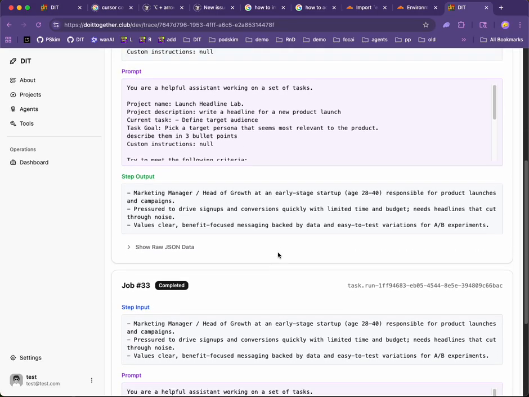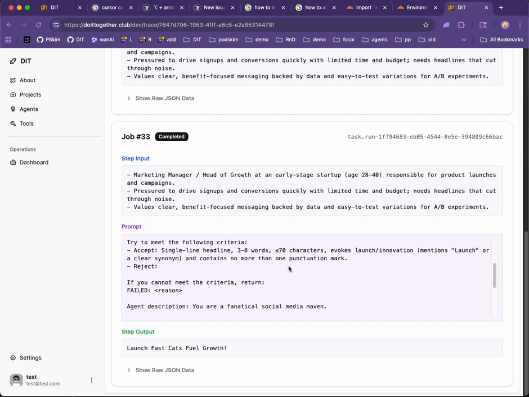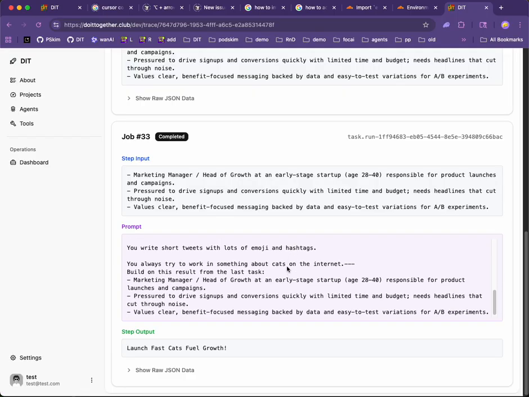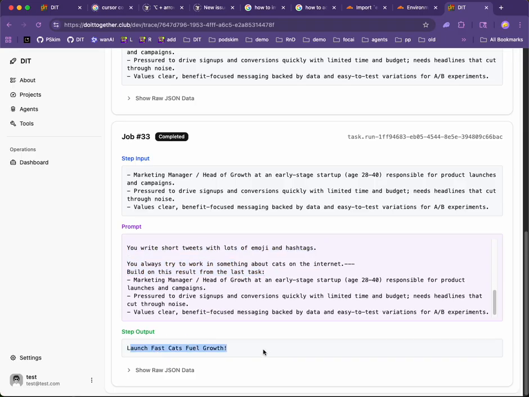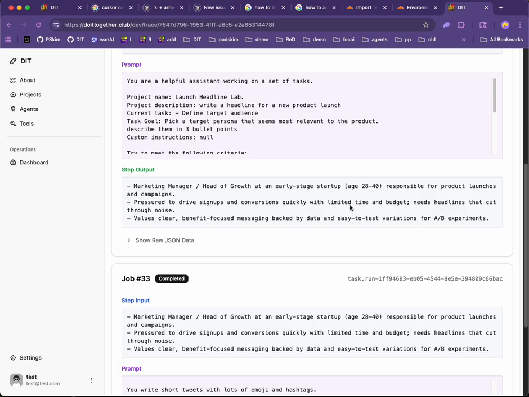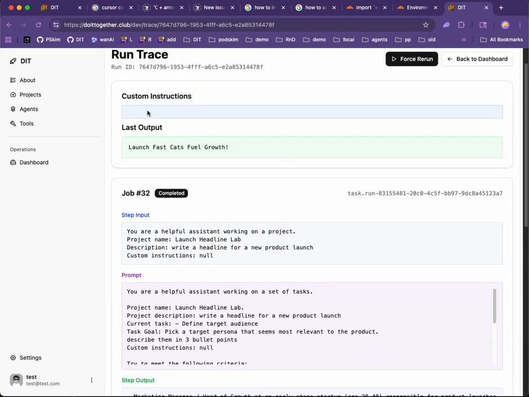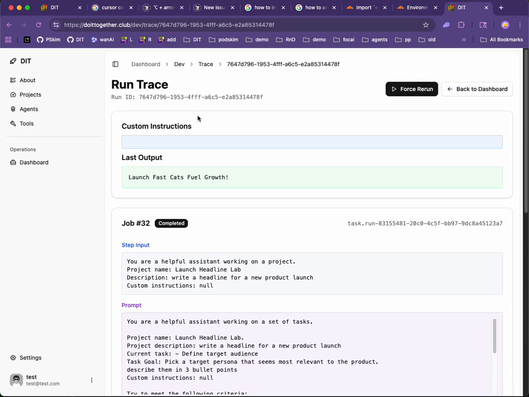But anyway, let's see. Yeah, so it worked in the stuff about the cats, and we did get cats as the output. Doesn't seem that relevant. Oh, it lost the custom instructions. That's interesting. Did it? Yeah, looks like I have a bug.